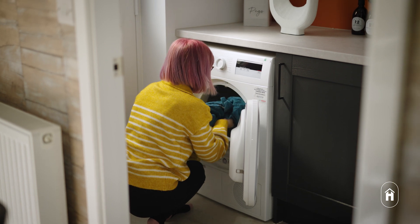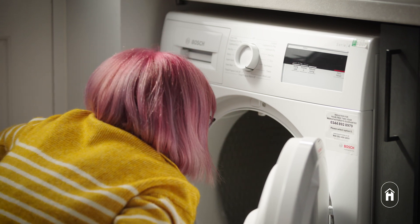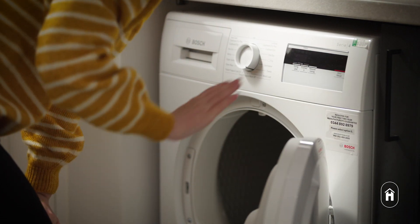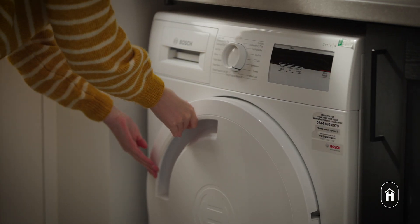I didn't think that a utility room was something that I actually wanted or needed, but as soon as I walked into the show home I was like, oh, this has just sold me completely — I loved the fact that you can have a separate area for doing your washing, mainly for the noise purposes as well. You could just shut the room away and just carry on watching TV.